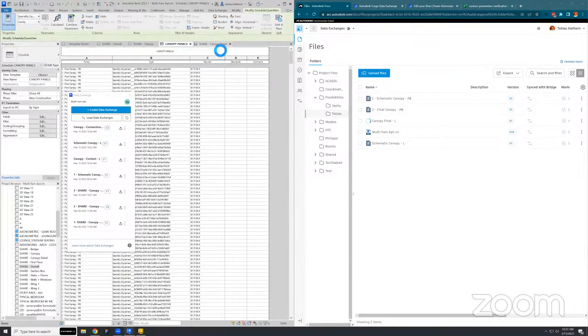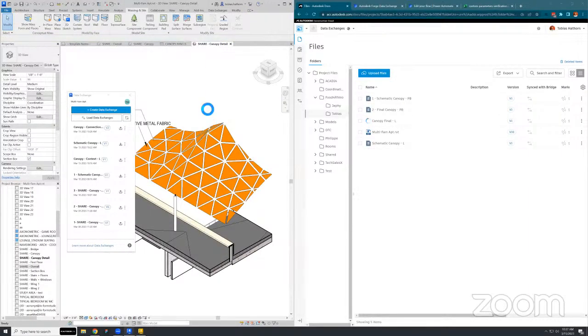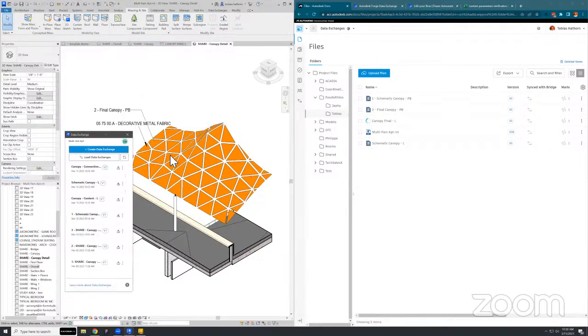And the other thing you can do, of course, is start to create specialty 3D views and tag these elements as well, so that you can have a little bit more rich data about it in Revit. And this is a durable connection, so it is possible to update as invariably we go back and forth about these panels, either on their size or their location. We can update our exchanges as we go from V1 to V2, or all the way through to V6. These are dynamic over time.